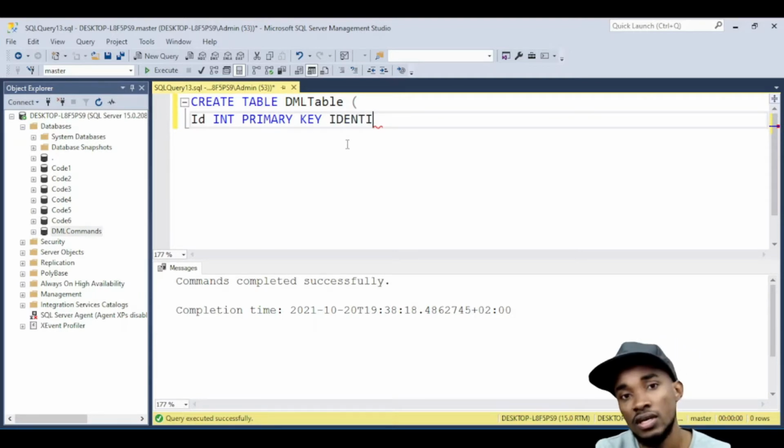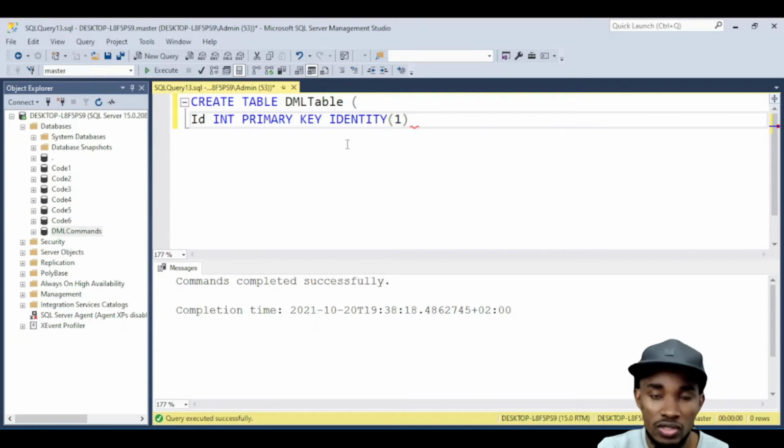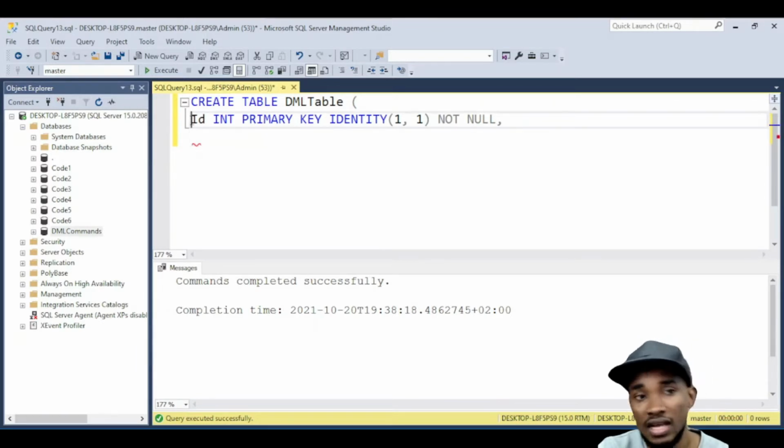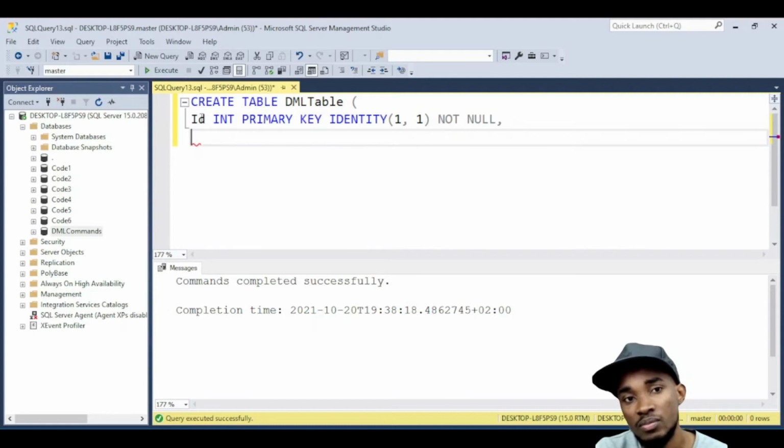Identity, you're saying that you want to start from 1 and increment by 1, and then you want to say not null. Once you have this, you know that this would be inserted automatically.